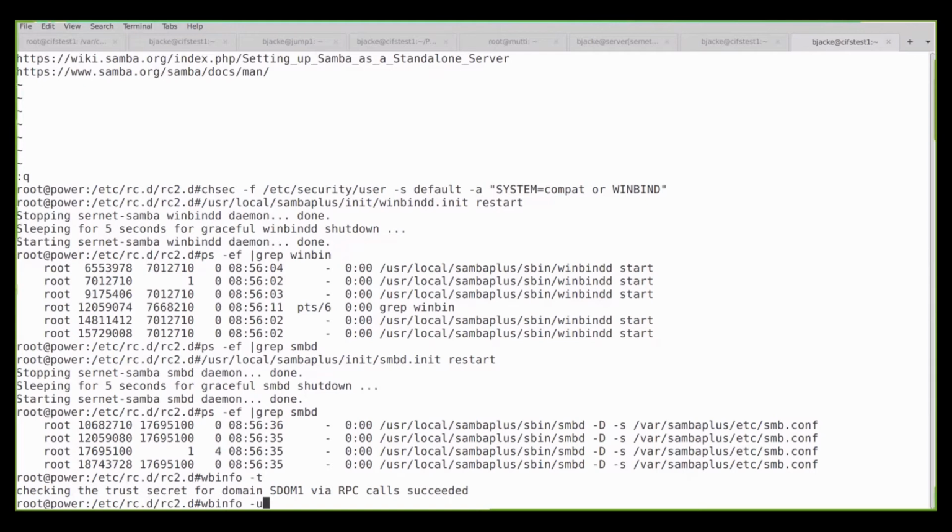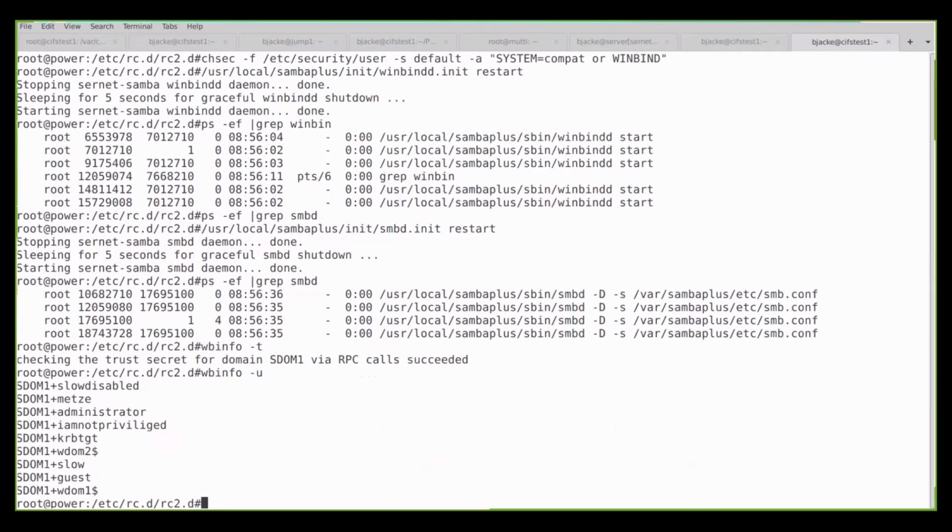I have a very small test domain here where I'm working. Here you can do that easily. If you have a couple of hundreds of users, you can still do that easily. But if you have a couple of thousands, 10,000s of users or even more, then you shouldn't run this command because it will take quite a while and it will put quite some load on the domain controller also. So in really big domains, this is not a good idea to do.